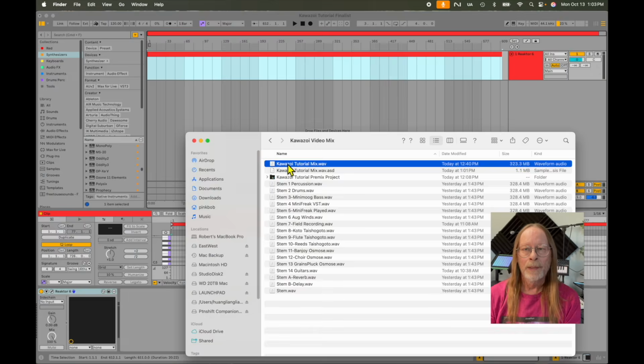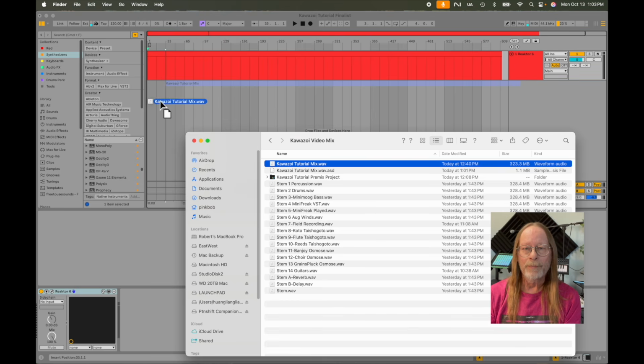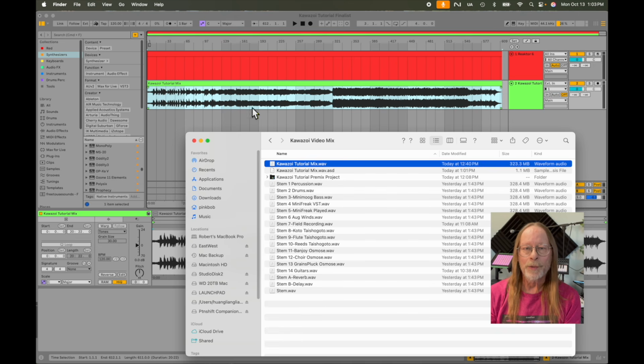Now I'm going to go through one more optional step. I want to fade in and fade out on the mix we just made, but it's that really gentle, like river nature sound kind of stuff. I didn't do that in Finalist though, because I know from experience that its compressors and limiters and whatnot can do pretty strange things to very gentle fades. So I always do that by hand as a tiny bit of post-production. I'll just drag it right into my same Finalist mix project as a new audio track.